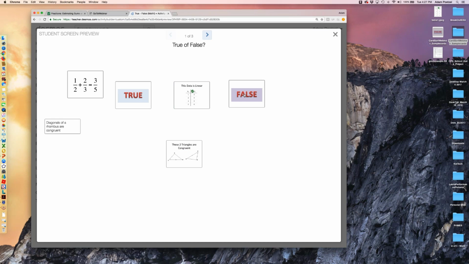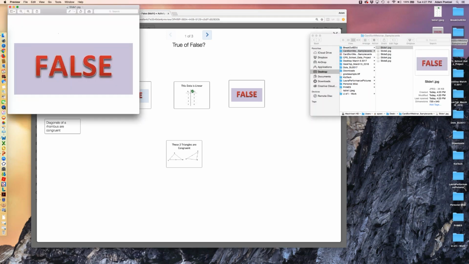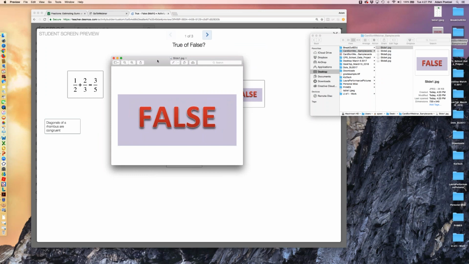So if you know how to do this, you can take a JPEG image, like I'm going to open up my true false one here, for example, and this depends on your computer, but I have mine open in the preview on my computer. There's a toolbox in the top of my preview. If I hit that toolbox, I get options. One of the options is a rectangular selection. I could grab around, for example, my false box and hit crop. I know this is kind of fast, but just so you get an idea, this is how you would do this. And now I would save this.